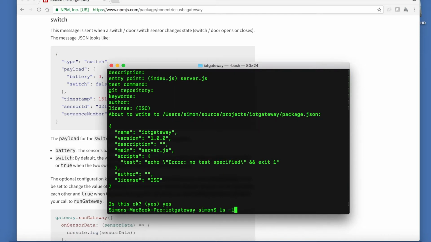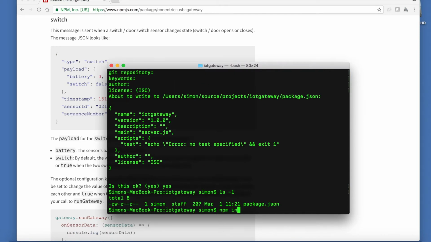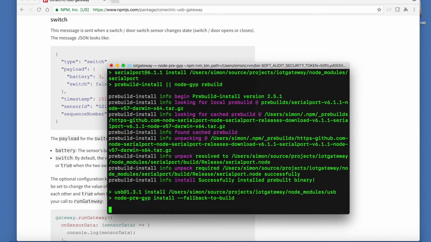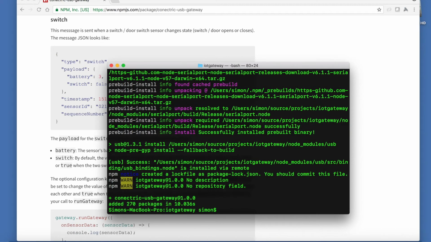This gives us a standard package.json file, and we can now install our dependencies, which are the Conectric USB gateway module, and the Twilio module to make it easier to work with their API in Node.js.